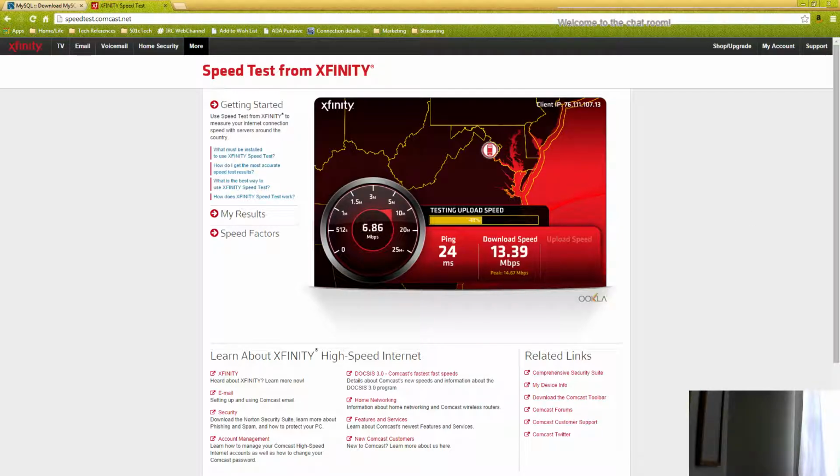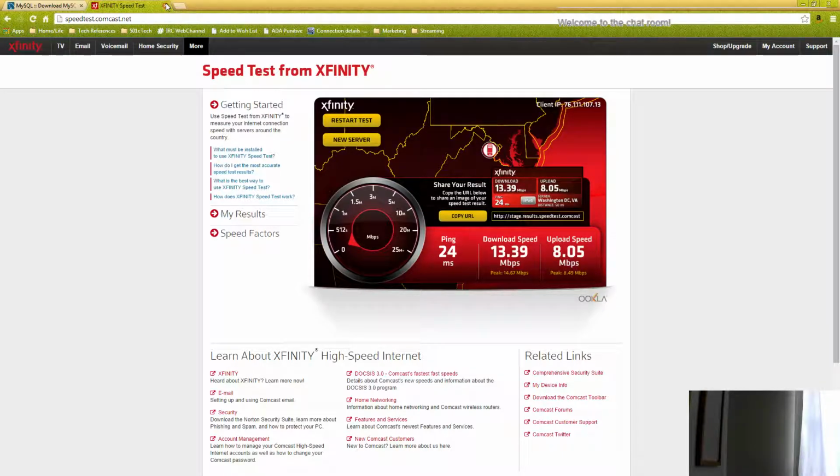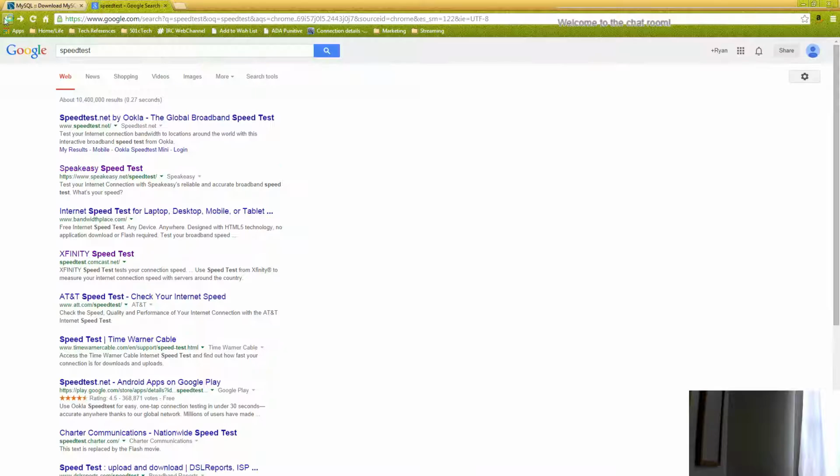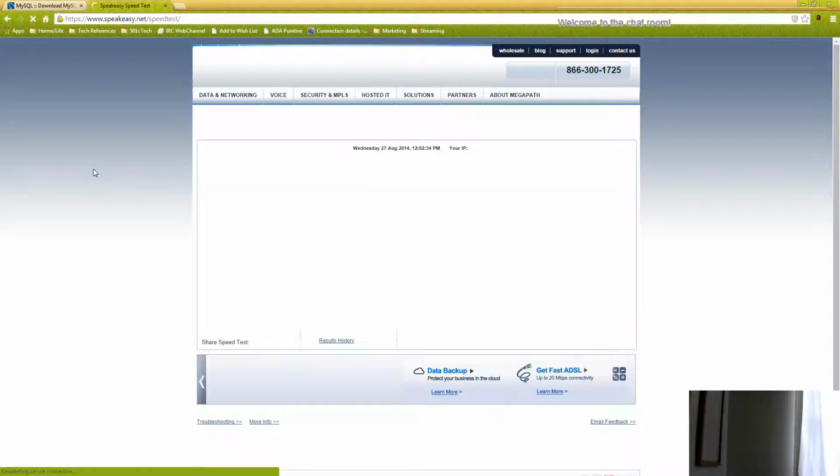Yeah. Now keep in mind, what am I using? I'm eating up right now, I think, 5 megabytes, something like that. So I'm eating up 5 just on my upload. But I might have to call them. Let me try Speakeasy one more time. It might be not my computer, but really them who is going slow.